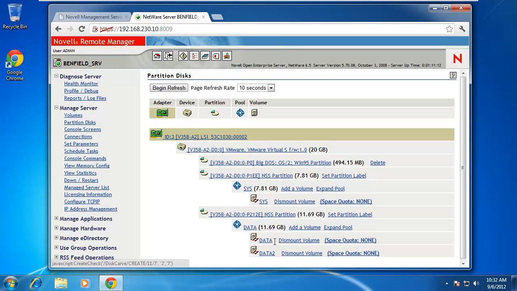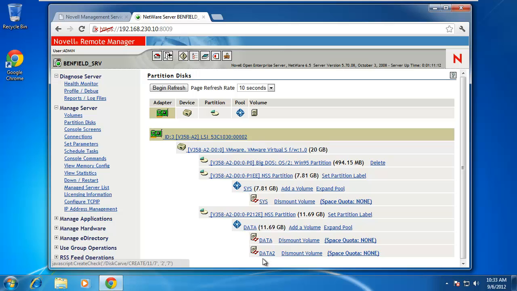We will typically not be doing overbooking in class, just to keep it simpler and more straightforward, but just realize that it is there. There is only 12 gigs of physical space in the pool, but I could have multiple volumes thinking that that's what's available. Now, as you start using it up, it does report to the other volume saying, hey, you only have this much left. So users do eventually run out of disk space, and they'll know about it, but they're saying, hey, I'm trying to add this up, and it doesn't add up to 12 gigs. Where am I missing this? It's because it's being shared.